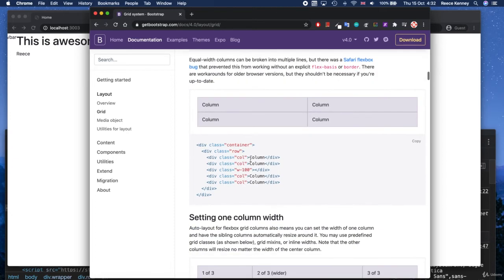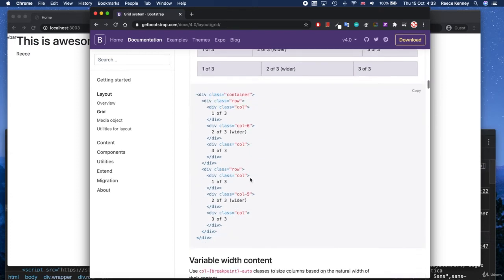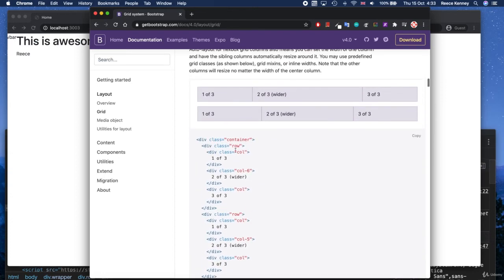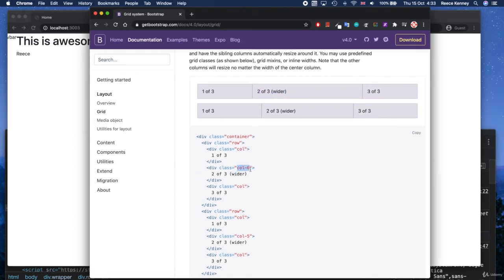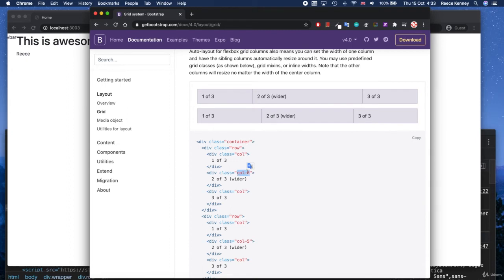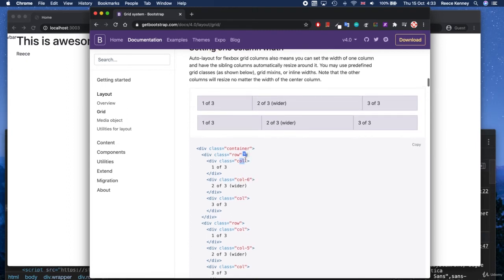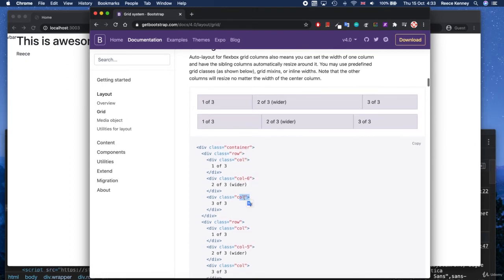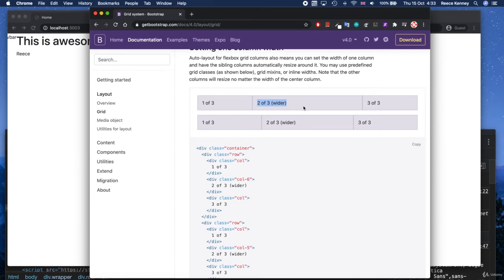If I scroll down to another one, let me find a better one for you here. This one, for example, they've specified 6 here, so col-6, which means because it splits into 12, there's 6 remaining. Now, when you don't specify a number like these two have, the two surrounding it, it will just divide whatever width is remaining between the elements evenly. So because this one specified 6, there's 6 remaining, so it splits that between those, which gives them 3 each, which is why these ones are smaller than the middle one, because the middle one specified 6.